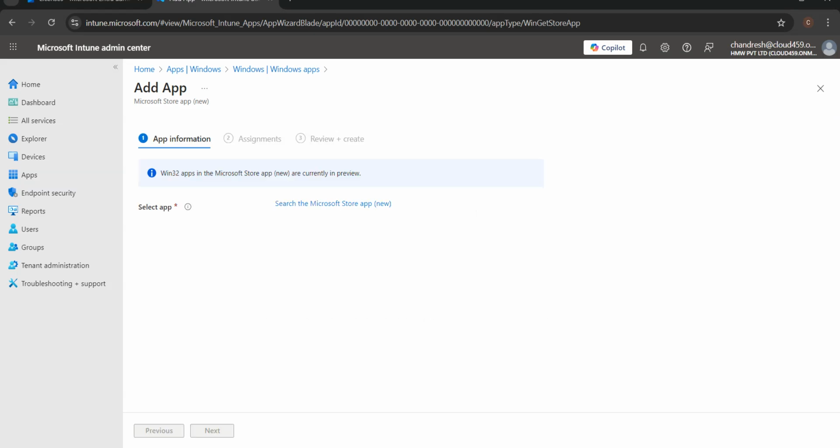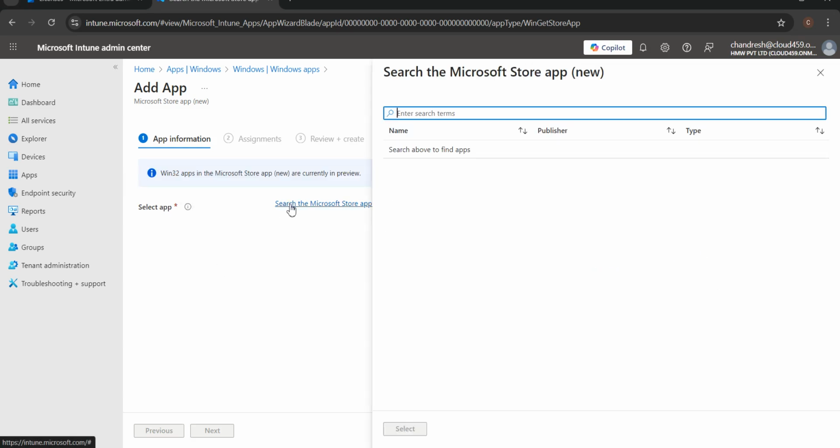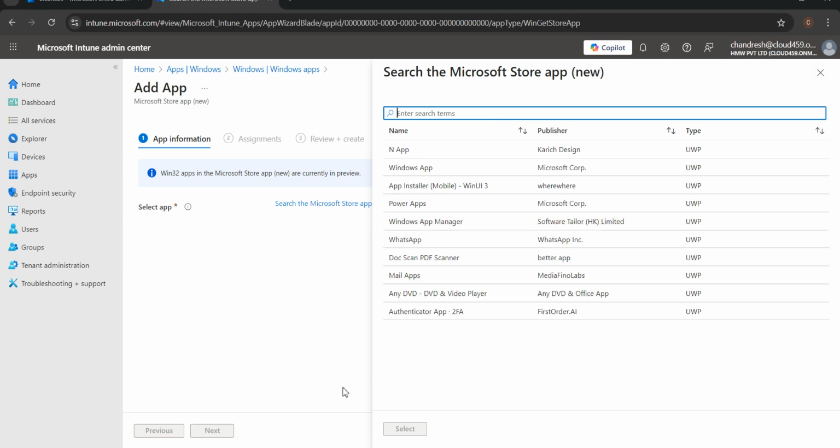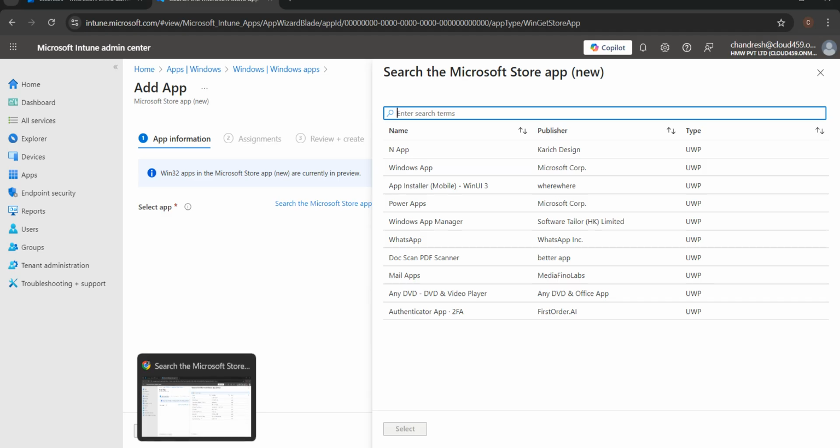Okay, now the app name can be any one of the apps we can take, like any Zoom app or any kind of app if you wish to take. So I will type here the app name, you can type, because since it's a Windows app or any kind of communication app, WhatsApp also you can add.